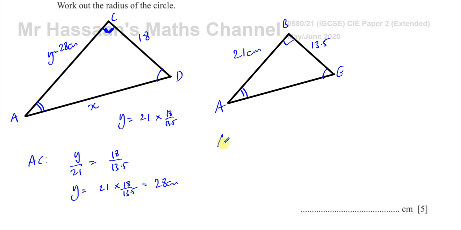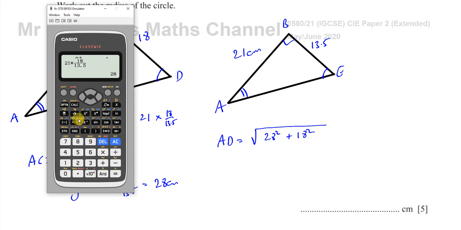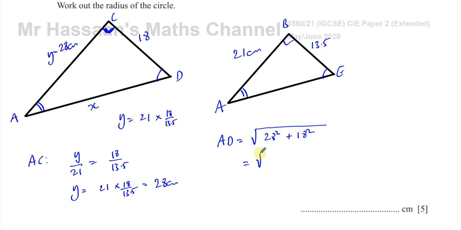Okay, so now we can find what AD is. AD is going to be the square root of, by Pythagoras. It's the hypotenuse. So it's going to be the square root of 28 squared plus 18 squared. So we're going to have 28 squared plus 18 squared. And that gives us 1,008. If I find the square root of that. 1,108, sorry. Okay, that gives us 33.28. So let me just write it down as it was before that. So it's going to be the square root of 1,108. The square root of 1,108. That's AD.